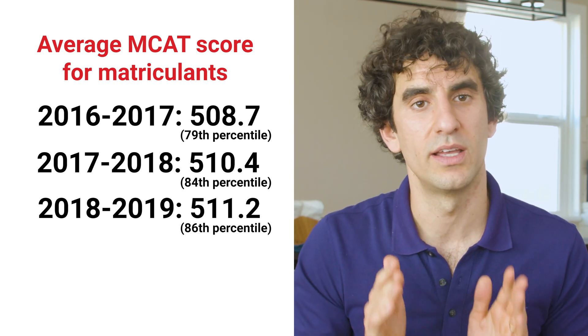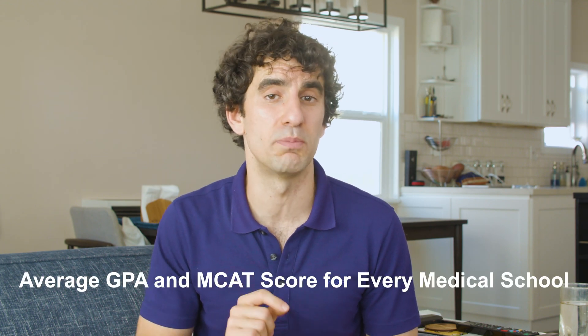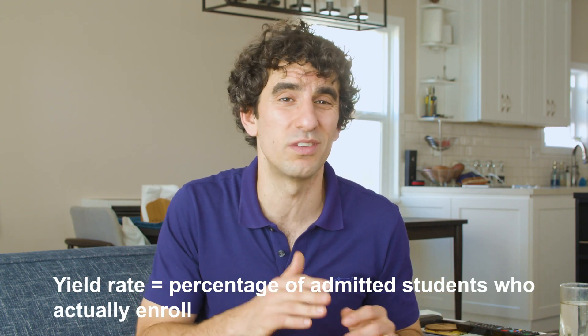The second thing you'll notice is an upward trend. The average MCAT score among matriculants is rising, which means med schools have higher academic expectations than ever before. However, keep in mind that there is significant variability in average MCAT scores across all med schools. For example, a 511 would be competitive for Eastern Virginia, but too low for Stanford. Therefore, I highly recommend that you view the average MCAT of the schools you plan on applying to. Your target MCAT score should be within a few points of the average. And if your score is significantly higher than your target school's average, you'll want to get specific about why you have chosen to apply there in your written materials. Some med schools may protect their yield rates and are careful not to admit students who seem unlikely to attend.